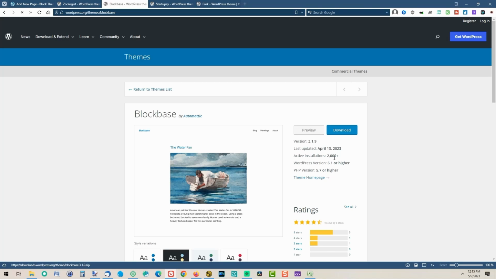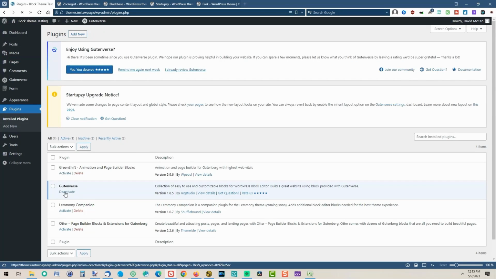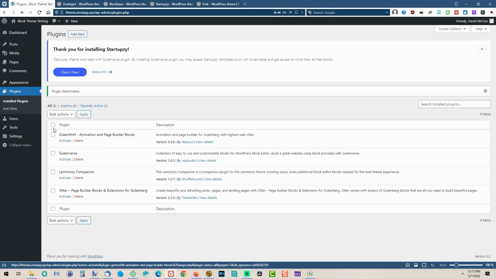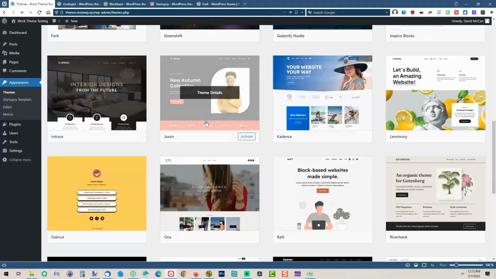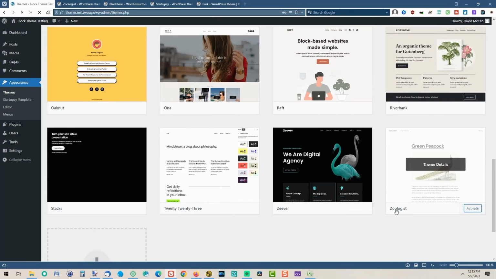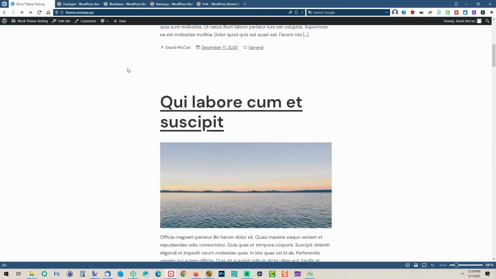However, there's a plugin that you can install called Create Block Theme, where you can save out a child theme just as its own theme. So I'm guessing that's probably what happened. And if we go now back to our test site, we'll disable that. And we'll go to our themes and we'll enable Zoologist. Visit the front end, and this is what it looks like.